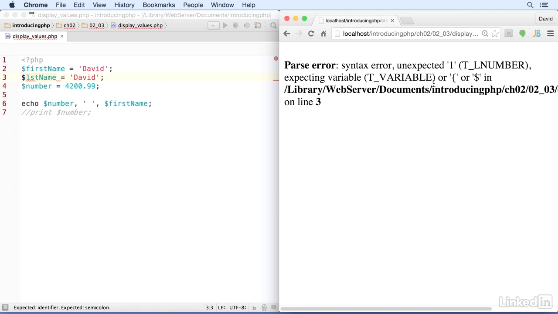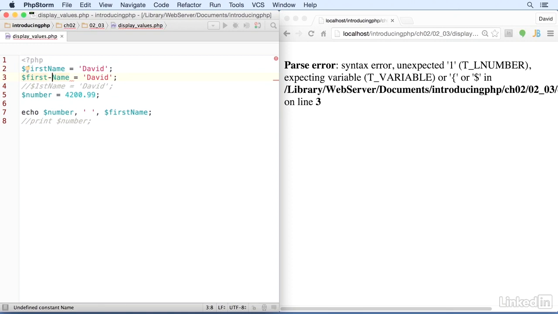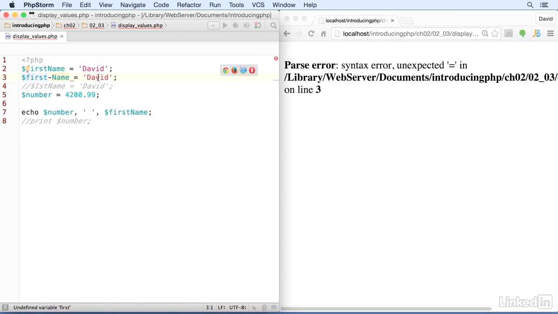Now, if you're testing this yourself and you've got a blank screen, you need to set display_errors to on as described in chapter 1. So obviously, starting with a number after the $ sign won't work. So let's put 2 slashes at the beginning to comment that out. Then let's duplicate again, and this time we'll try a hyphen in the middle there. And if we save that, I'm not even trying to display it, I'm just going to refresh the browser. Again, I get a syntax error. You cannot have a hyphen in the middle of a variable name. So again, comment that line out.